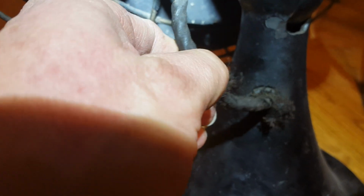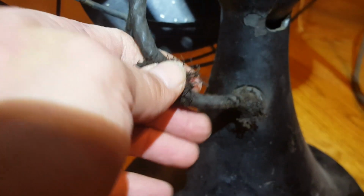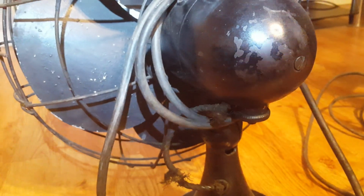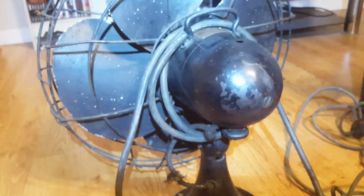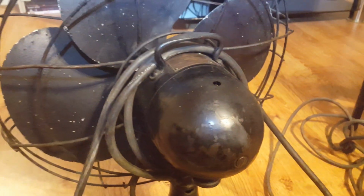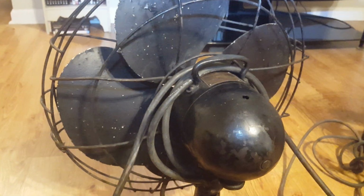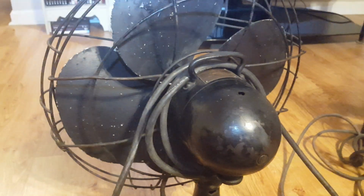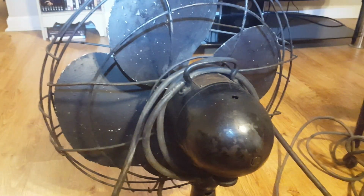The lady, when I bought it, she said, well, I think we tried to plug this in. It didn't work. And she was going to pick it up like she's going to try to plug it in. I said, no, ma'am, that's okay. You don't have to plug it in. Because I could just see her plugging it in, and all the lights go out. Interesting tidbit. When I was in the back of the place looking around, I heard them shouting up there, and somebody was trying to unload something out of a truck out front, and they backed into the front of the building and knocked one of the posts off.